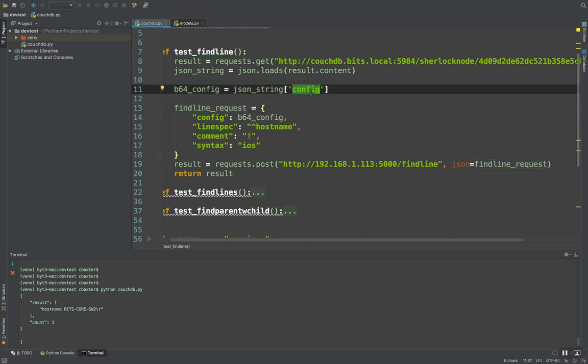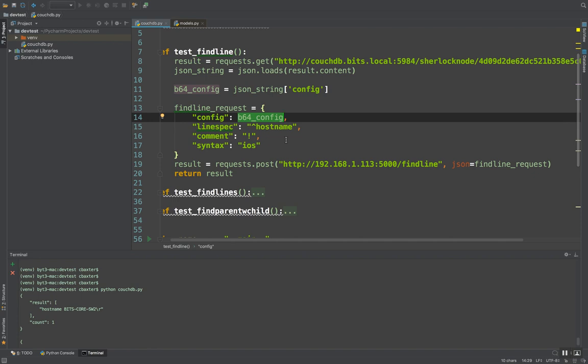In order to store it, which is something I just learned in this whole DevOps world that I'm diving into, you can't store multi-line strings in JSON objects. The way I got around that is I stored the configuration data as Base64 encoding, so I essentially have to decode that data. In this particular case, I'm not actually going to do that. In the REST API, I triggered it to receive the configuration data as Base64 content. Once that content is received by the REST API, it'll do the necessary decoding to get the actual text data of what is stored in the database.